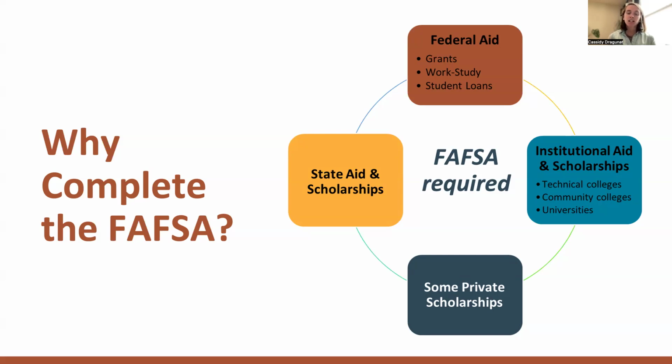It can also allow students access to state aid and scholarships or institutional aid and scholarships at all different types of colleges, from technical colleges, community colleges, to universities. And we'll talk about each of those on a few slides as well. And FAFSA can also be a component in accessing private scholarships. So it really is an essential piece to be able to unlock a lot of different aid opportunities to help students make the cost of college a little bit more accessible.